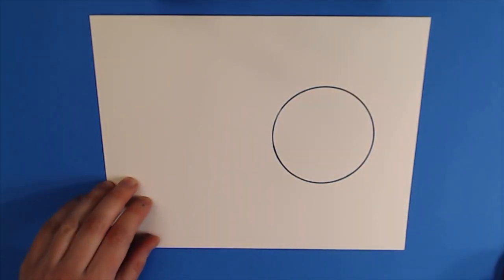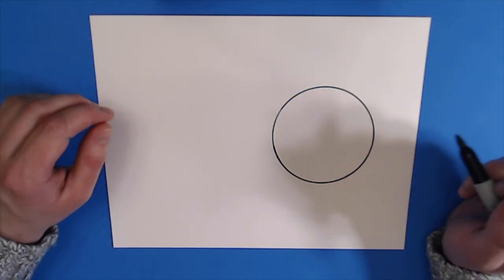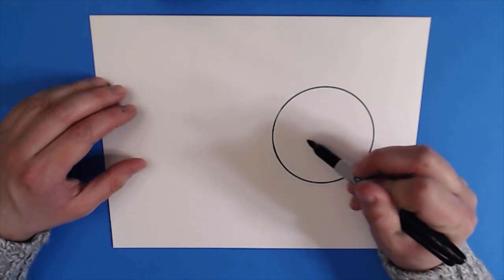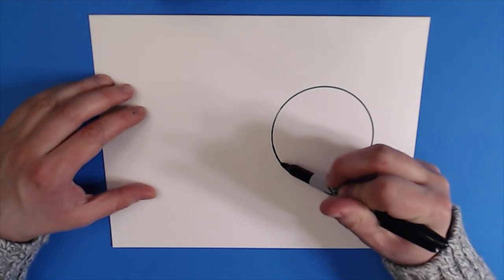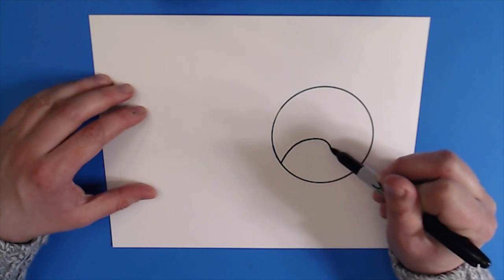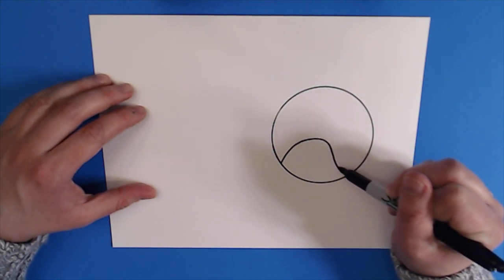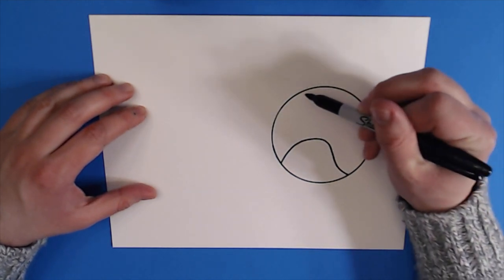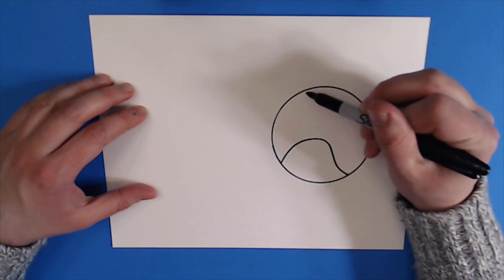So once I have my circle, I'm going to add the details of my basketball. So, first thing is I'm going to make a sad face right down here. So I'm going to start here, I'm going to go up just a little bit, and then I'm going to curve back down to make that sad face. And then when I get over here, I'm just going to kind of put a gentle curve in it like that. Now, up here, I'm going to do the same thing, except I'm going to make a smiley face.